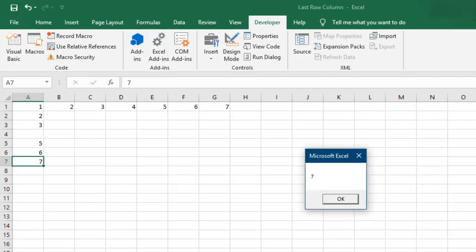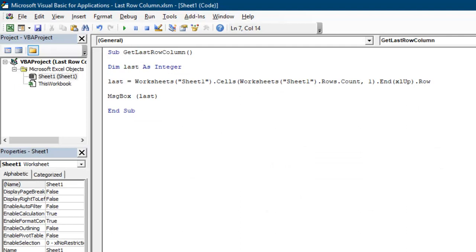That's right. So instead of starting from row 1, we are starting from the end of the rows and then using xlUp to come back to the last used row. Similarly, to find the last column, let's use something similar to this. I want to say first row, but for the column I want to start from the end.